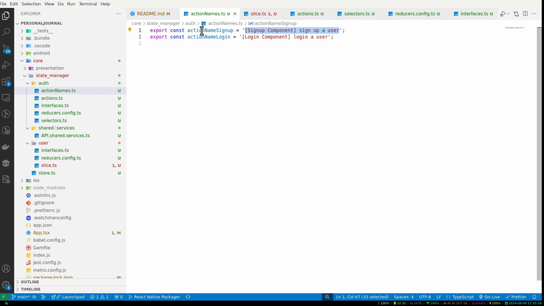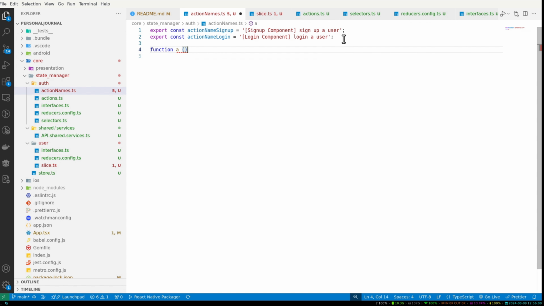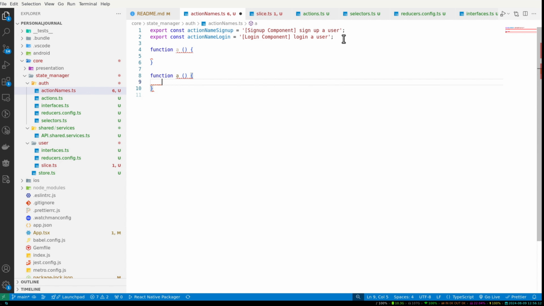That means if you have two actions with the same name, when you dispatch an action targeting that name, it will actually fail, or it can call both actions. It's just like you can't have two functions, function A, and then you have another function A. It will not work, because when you call A, it will call both. And if we save, it will complain because they have been duplicated. Think of it that way also.